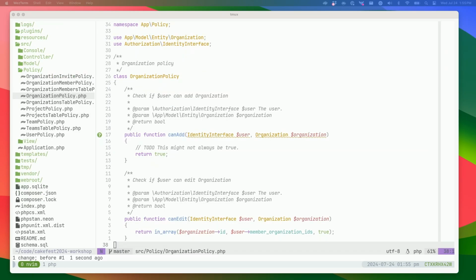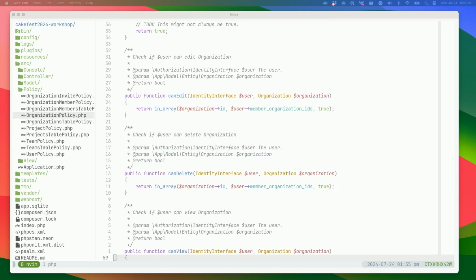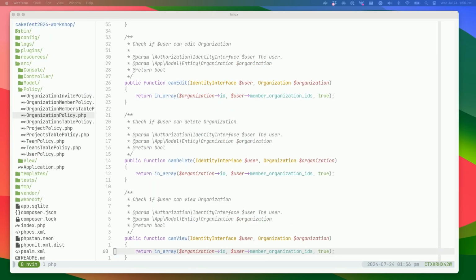Okay, and then on the record level, what I've done so far is just make sure that the person who's making the request is currently a member of the organization that is being changed. That's the simplest thing. We'll evolve this as we go through the workshop. But this is the simplest kind of permission check you could have.